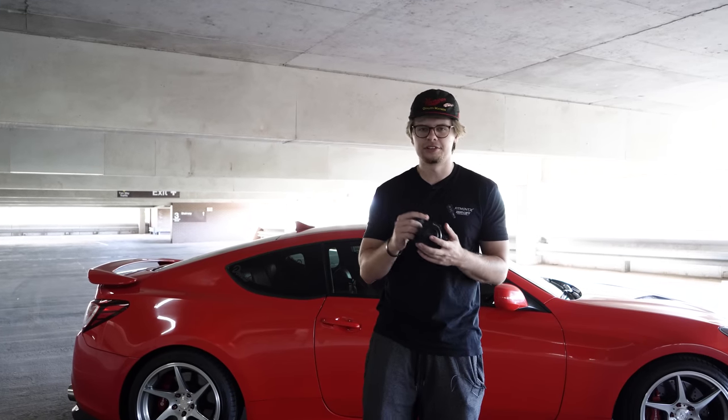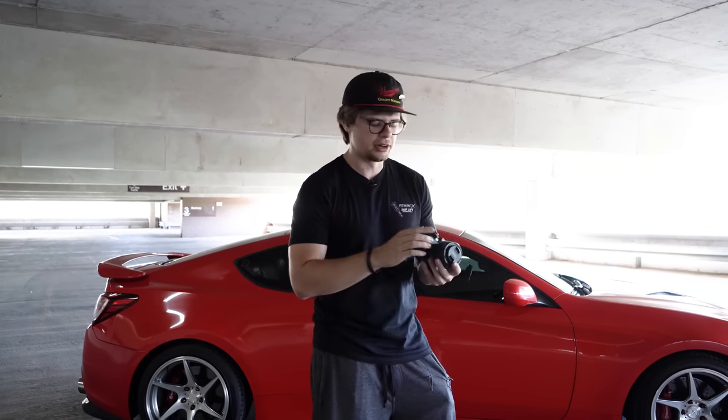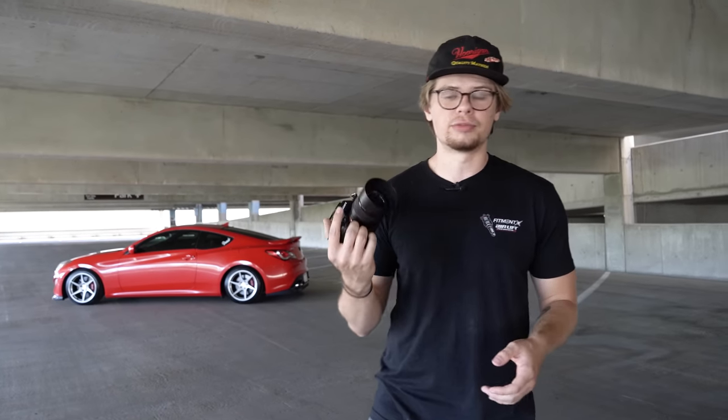So now we're gonna move on to some cameras. If you own a DSLR or a mirrorless camera, odds are you know a little bit about what you're doing, like aperture and shutter speed and all that. So I'm just gonna give you some of my quick tips as to what I do when I'm taking my car photos.